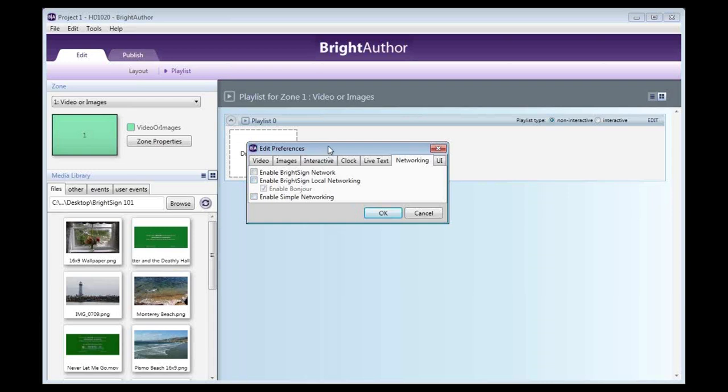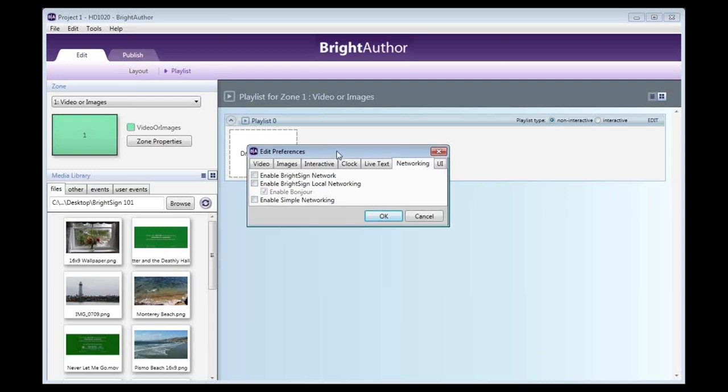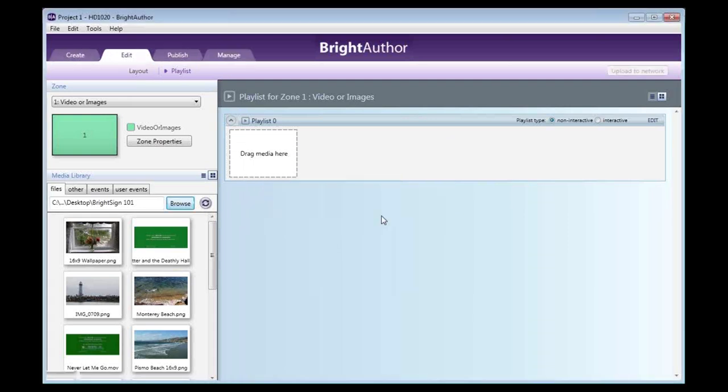So every once in a while we get a call into the support line. "I want to use simple file networking, but for some reason it's not showing up on my screen. How do I get to it?" Almost always the case is simply a matter of whether or not the option has been enabled here in BrightAuthor. For our call today, I'm going to enable them all so that I can quickly touch on them all. But the reality is you probably use one or another of these.